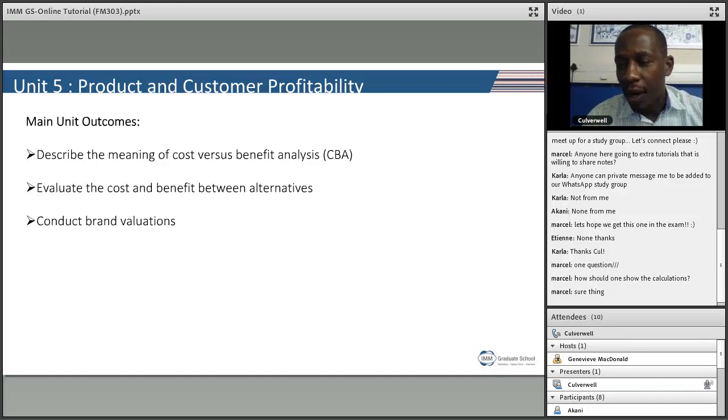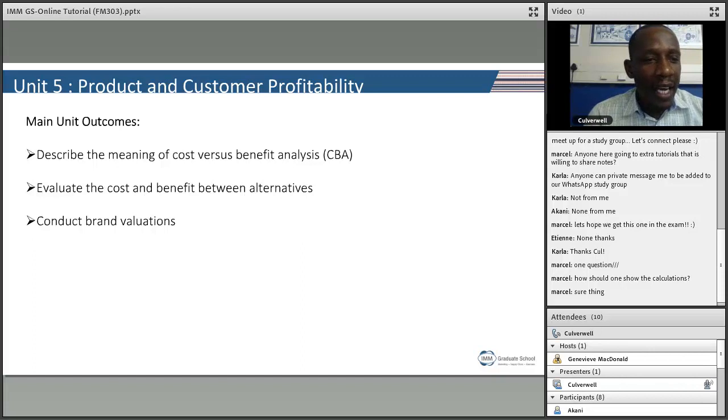Benefits of a project could be the sales that you get out of a project, but you would have incurred cost. So for a product or a project to be viable, you should have the benefits from the project being more than the cost that you have incurred. That's what you call the cost-benefit analysis.